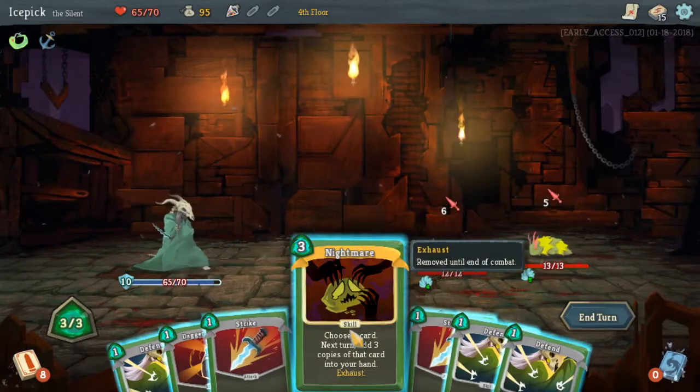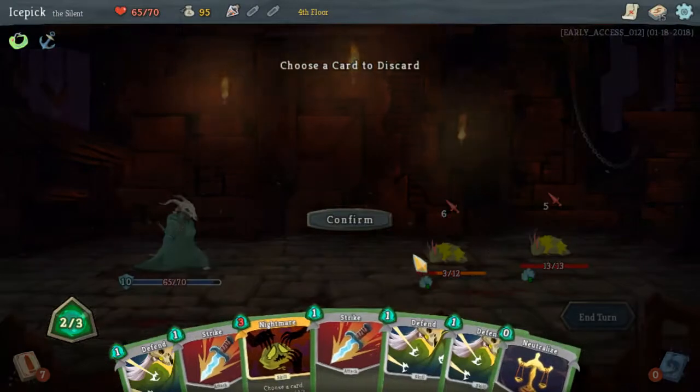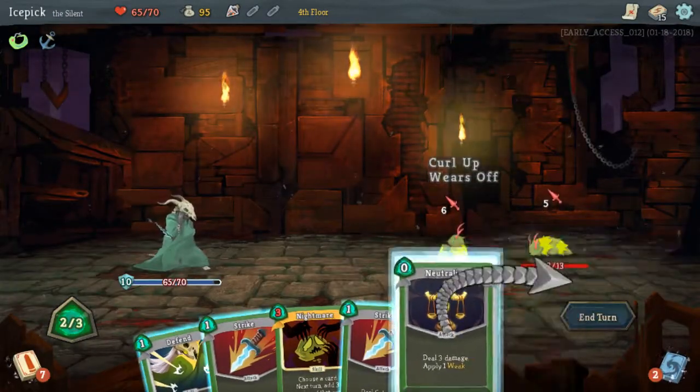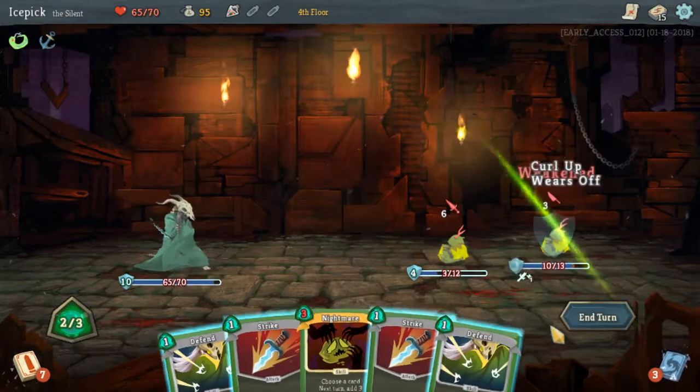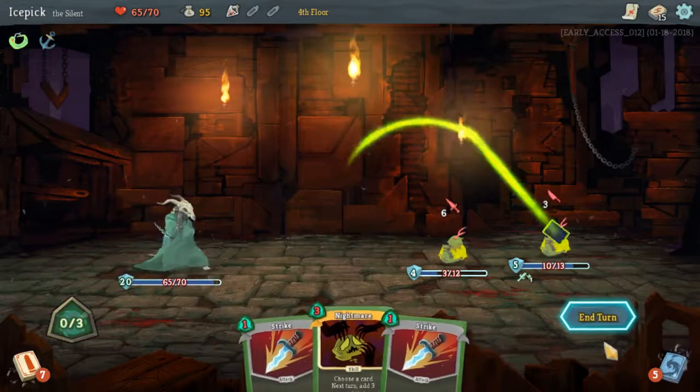We're going to go ahead. Well, they're going to do damage. I'm going to do a Dagger Throw. Hey, sweet. I got a Neutralize. So I'm going to go ahead and Neutralize you. And now I can easily defend. Just like that.